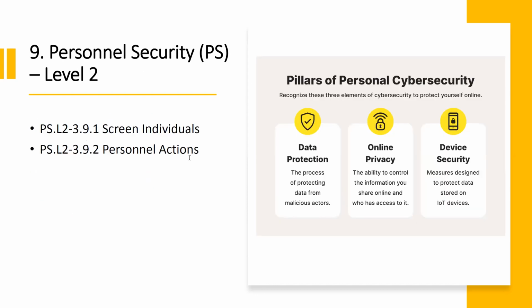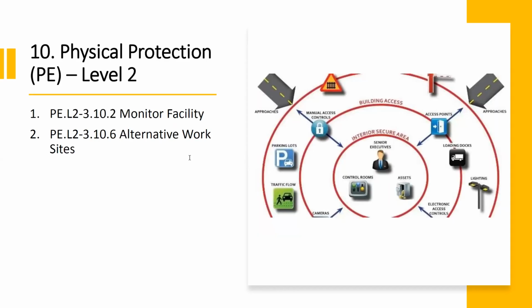So this aligns with the standard we're familiar with. Personnel security aligns with the requirement of the personnel security within ISO as well, where you screen individuals, doing background checks and all of that, okay? And as well as the exit management. So let's go to the next slide, which is physical protection.